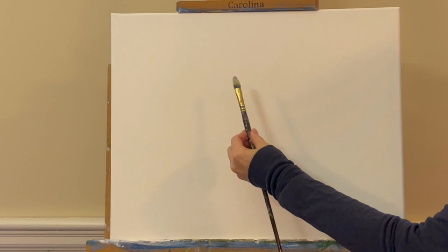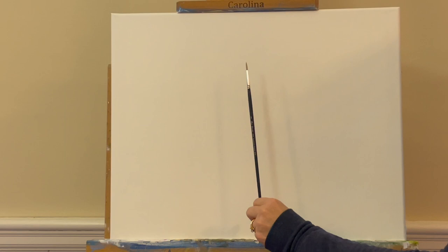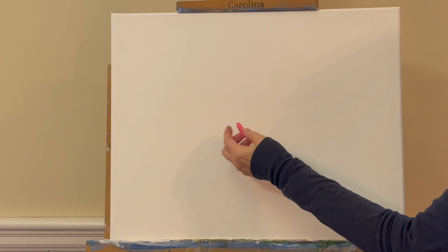And I'm going to be using this as an option. You don't have to have this brush. It's a number 1 Pro Stroke brush, and it's just to sign the painting with. You certainly could use your small round brush with that as well. I'm also going to be using just a piece of kids chalk to do a little bit of sketching. There's not a lot of drawing with this painting.